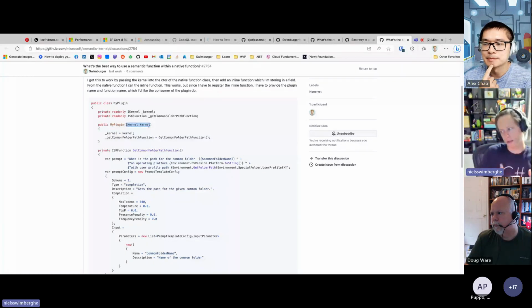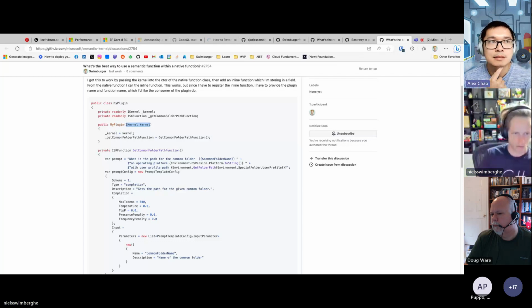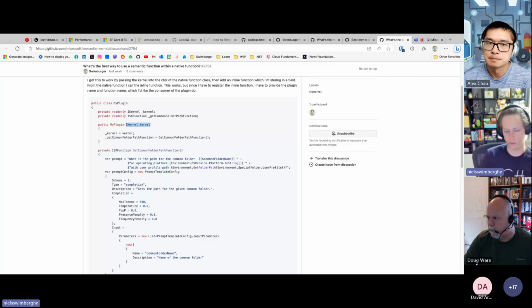Well, because I'm providing this as a plugin, I don't really want to decide how the kernel is configured. I want that to be the responsibility of the consumer. I see. Would you just dependency inject IKernel into your function? And assuming you set it up as scoped, it should just use the same kernel in your function? Yeah, but I don't want to register the function into it because I only want it to be private to me. When I did register this function into the kernel, it started being used inside of the sequential planner and would start messing up the results there.